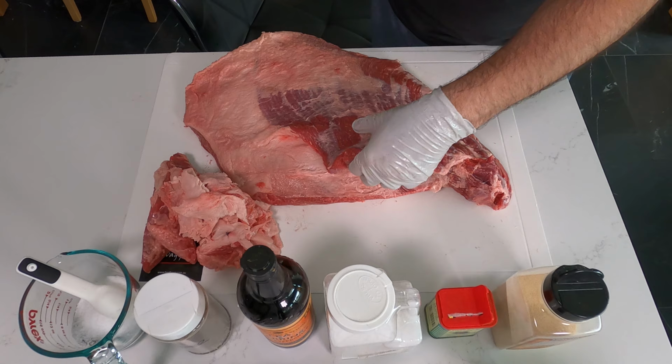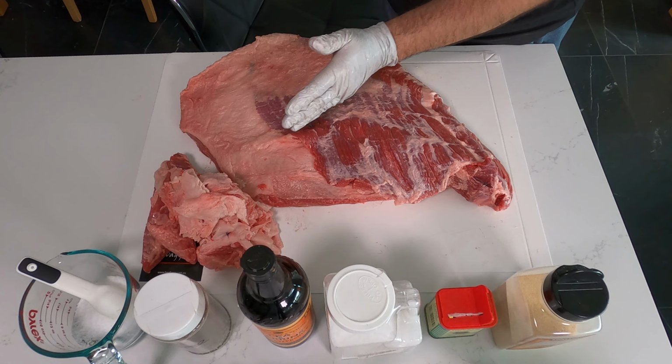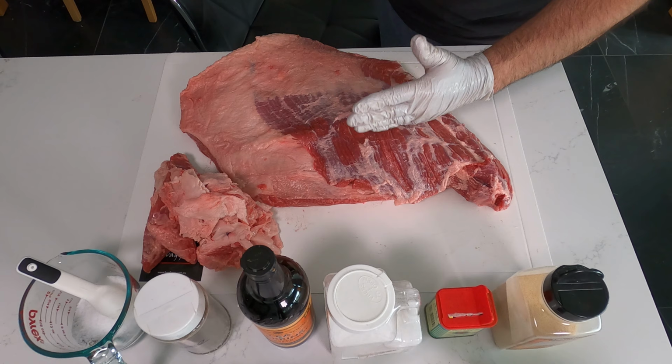So when you think about it, what we've done is we've trimmed the bottom and we've given ourselves a direction of how we're going to cut. So we're going to cut along there, but once we get to here, you can see this muscle starts to run that way. So as you get to there, you want to be starting to cut in a slightly different direction, going across the top of the point.